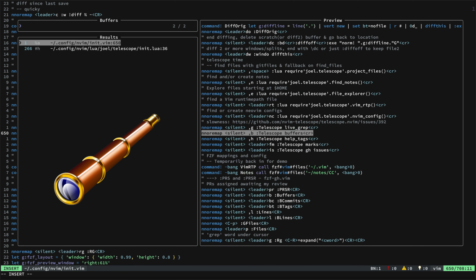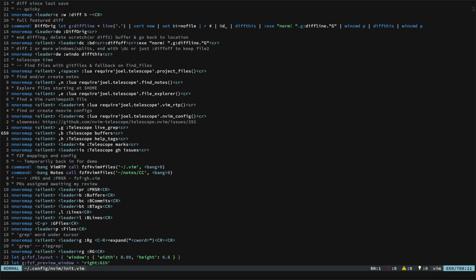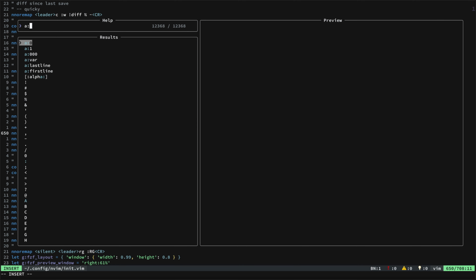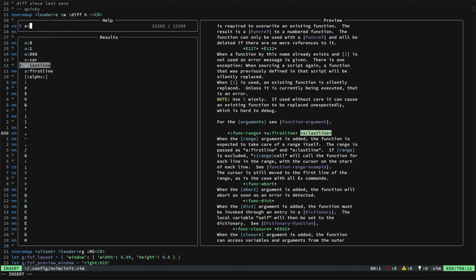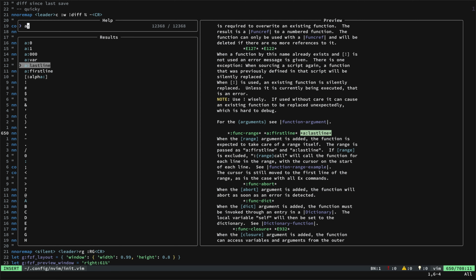And again, it's really nice having the previews be buffers, and this is with Telescope. All right, and then the always handy help. So one thing that's really great is automatically you can see your previews in the buffer, and you get to look at it right there, so you don't necessarily have to go pop in and open it.